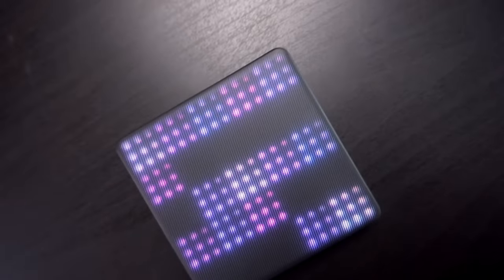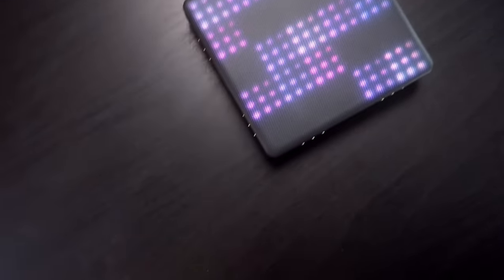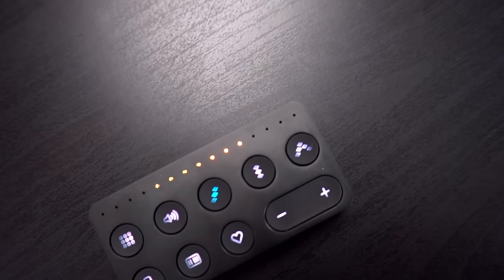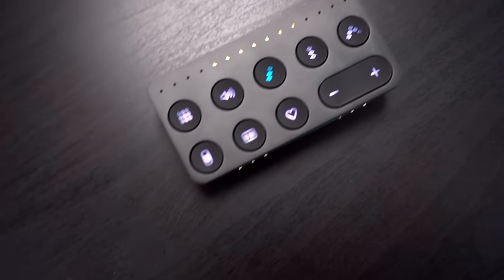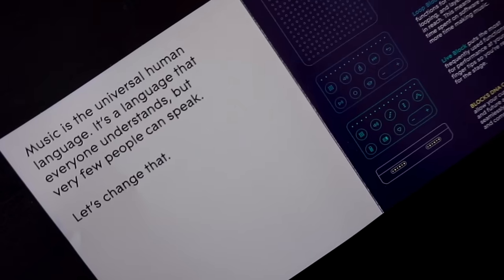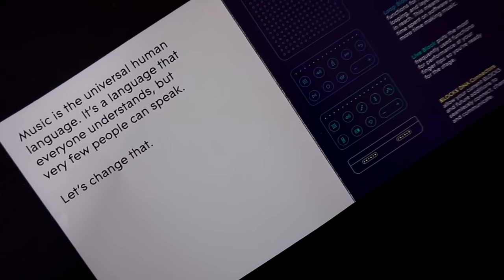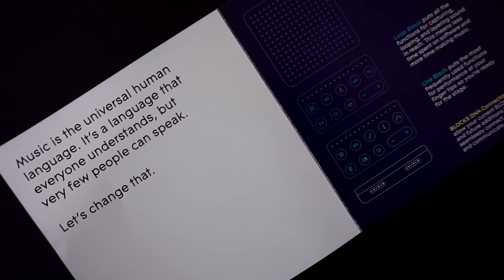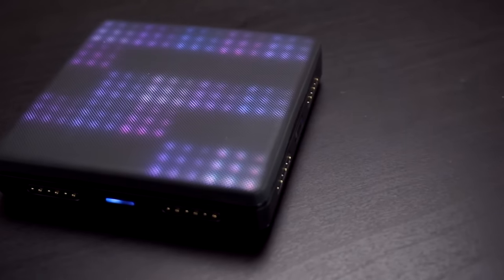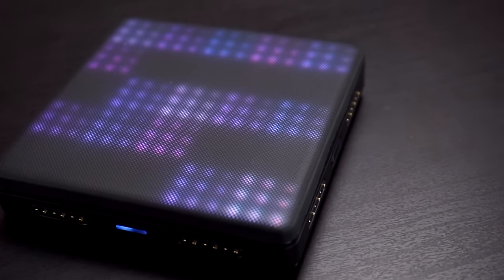I had a lot of time to reflect on my initial criticism and hear a lot from comments on that initial video. And one thing that I would like to point out is that with the blocks comes the quick start guide and also this little pamphlet with a quote that says, "Music is the universal human language. It's a language that everyone understands, but very few people can speak. Let's change that."